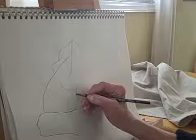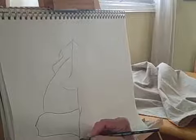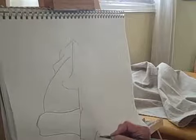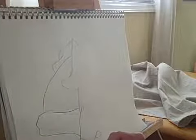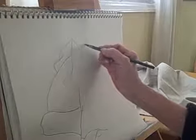Now I'm just going to emphasize this center fold here. The fold is in the center, like that. And there's a little fold that sticks up like that, and then it goes like that, and it loops around like that. And this edge loops around like that. Now that's that major fold. Now I'm going back up here. Thank goodness I have a little bit of a map to go by.